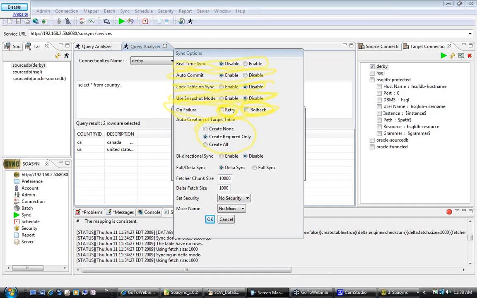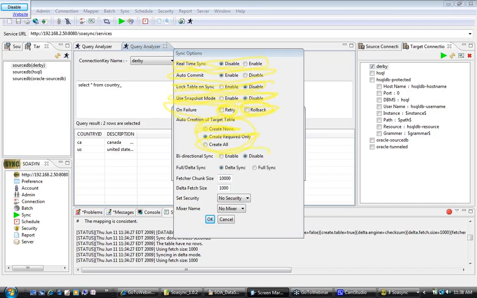If you select these two options, then it will create the table for you. You do not have to manually create the table. And here in this one, it says create none, so it doesn't have to create the table. If it's not found, then that synchronization part will be ignored.